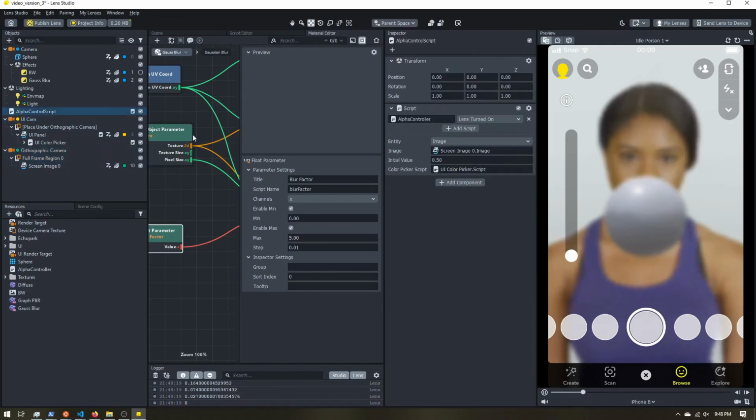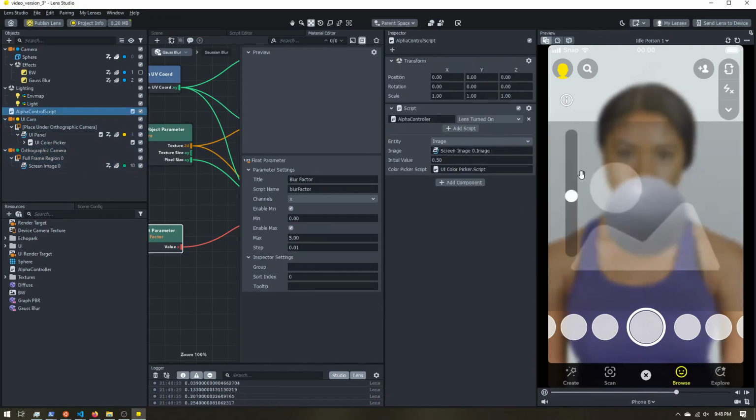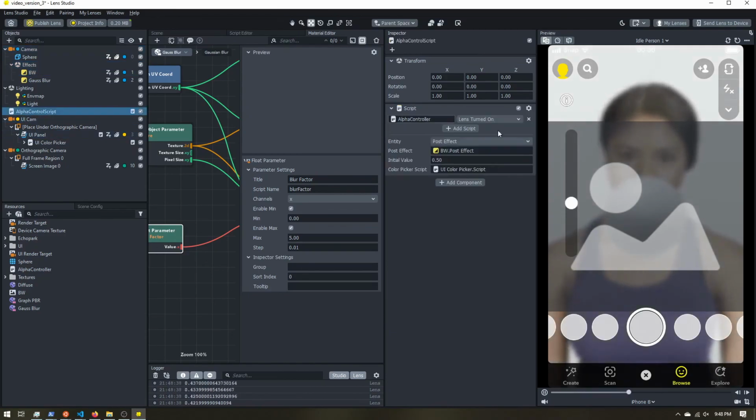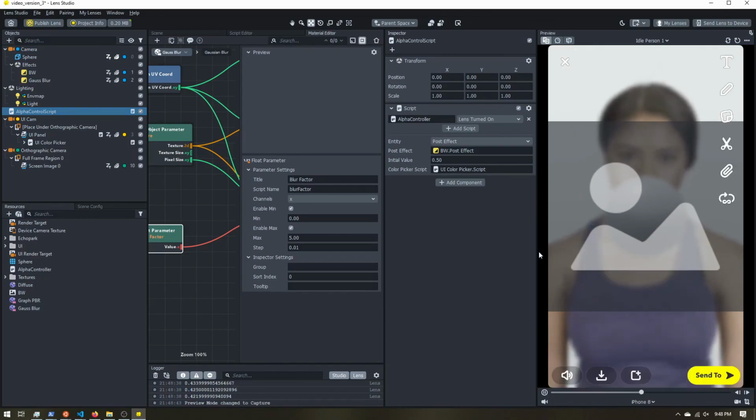Our script is only going to change whatever is selected. So even though I didn't clear the screen image input, I can cycle through all these. So you aren't going to control everything at once with the slider. It's just whatever is currently active at the time. Now if I switch to the capture mode, we can see our effect here, but without the slider component.